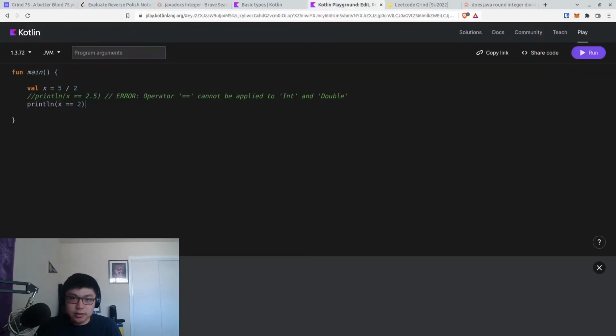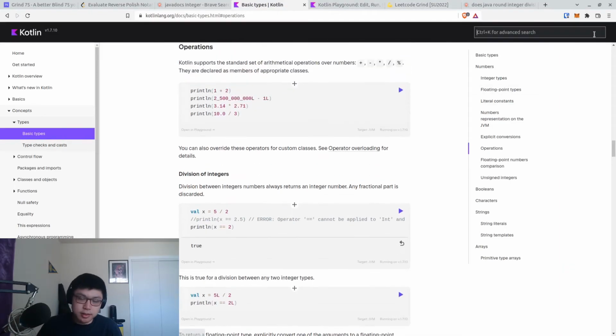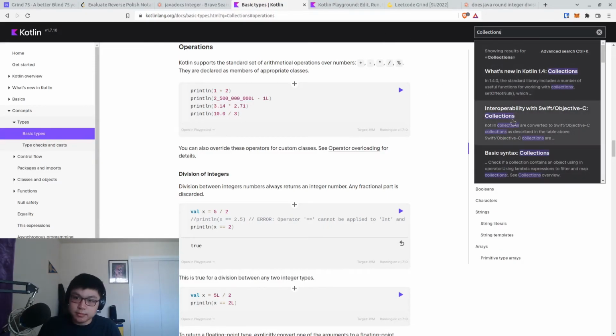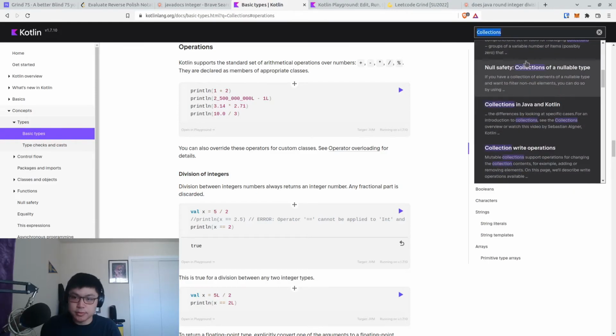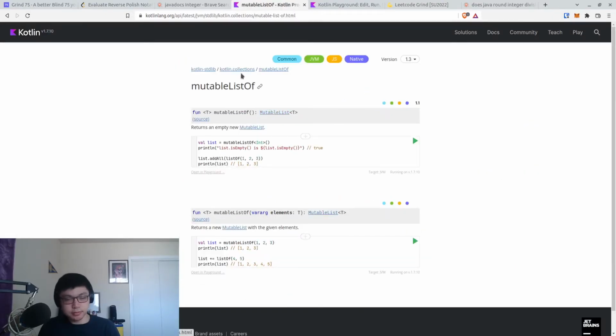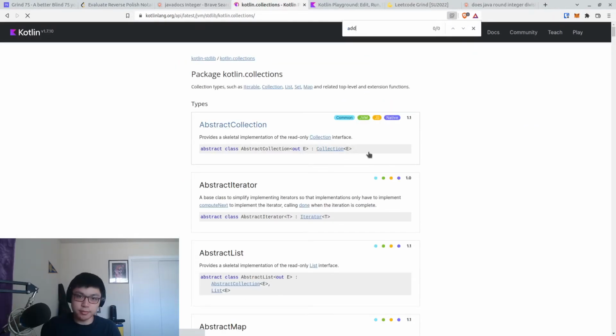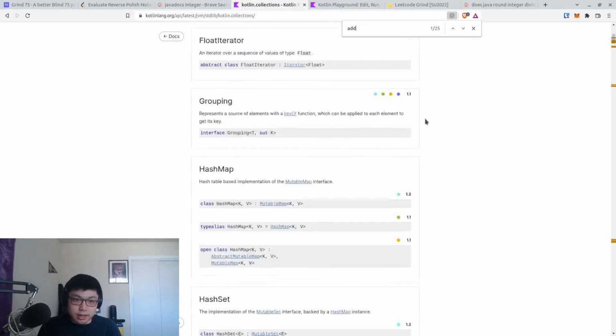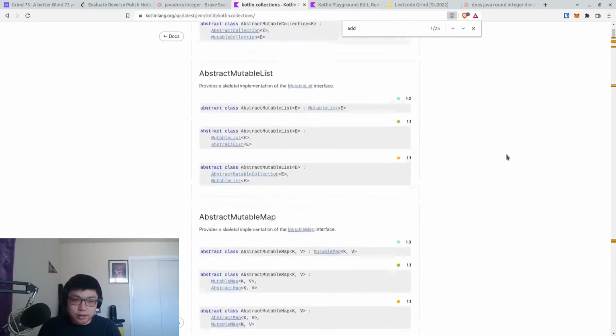Does add not let us? I'm pretty sure add lets us. Let's see, collections. We'll do a mutable list of. That'll get me what I want. Add. Where are you?